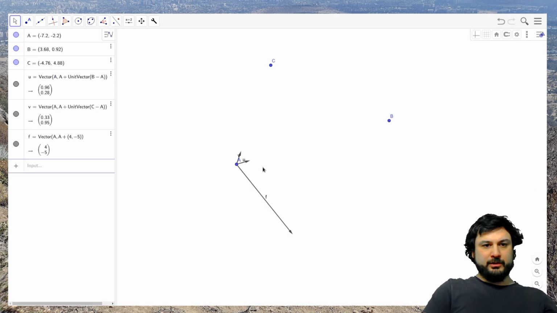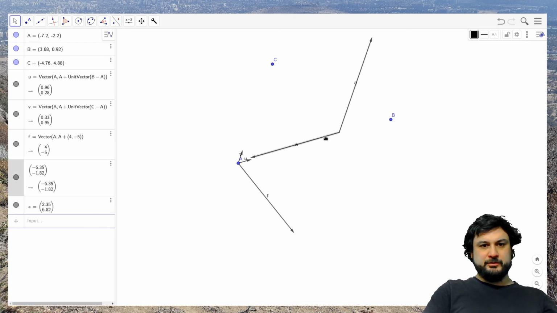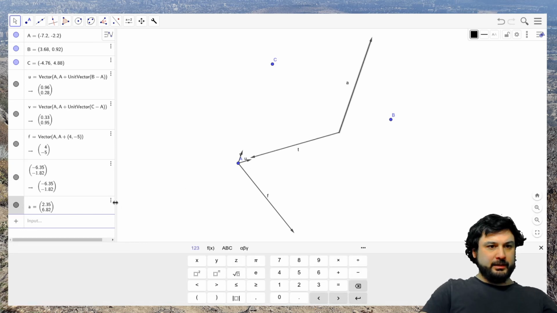Now, instead of doing the previous process, we'll use the tool. So I'll use this tool. This is our u vector, v vector, f vector, and as you can see, it gives you the resultant vectors as expected. And the naming convention here is automatic, so you don't really know what names you're going to get. There's some ways to get control, but in this case, I get T and then I get A.